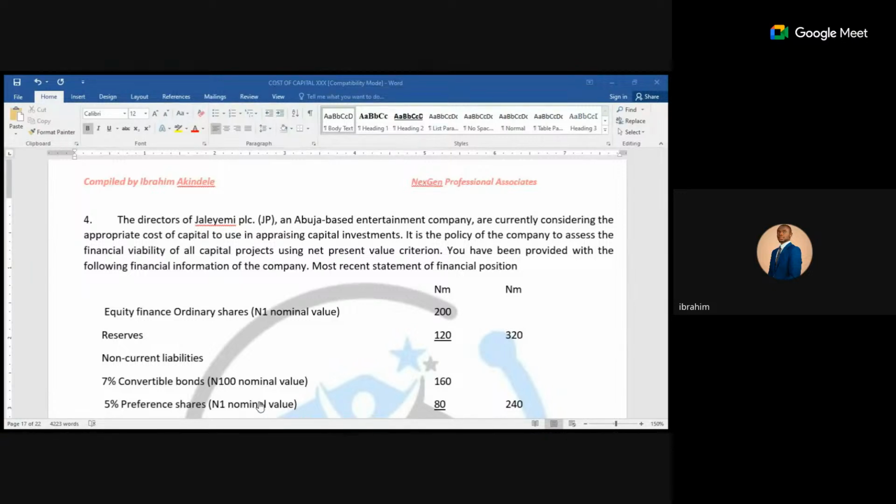Then this question 4. Maybe in our next class, we'll do question 4. Should I do it now? Okay. Maybe question 4 or question 2, whichever one. There are some questions that we will not even touch. I have them. I did not add those questions to this question bank for a purpose. In the intensive class, we'll solve all those questions.